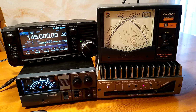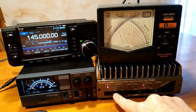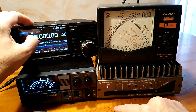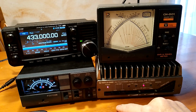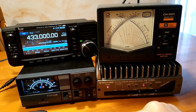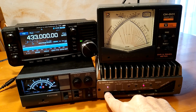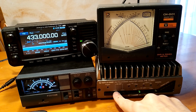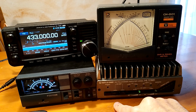preamplifiers on reception. So this is the 2 meters preamplifier. As you can see, there are more receiving signal strength. The same thing if you go to 433. So, and they are independent. If you also switch off the amplifier, you can use them standalone.